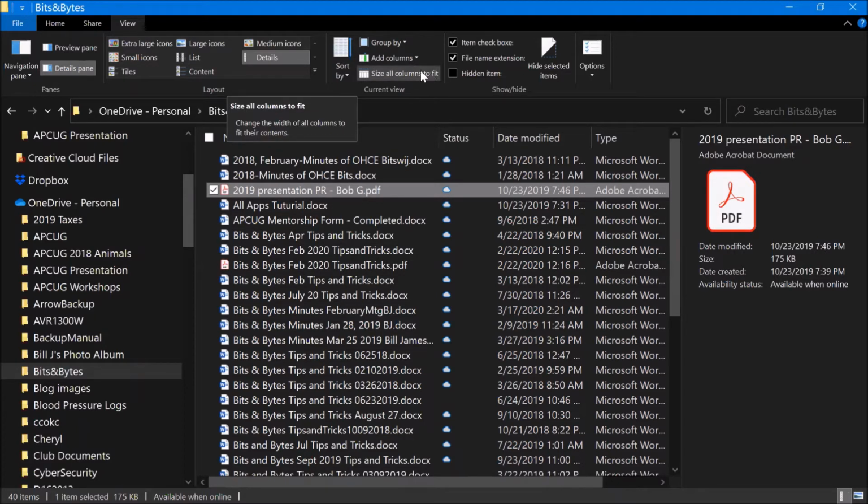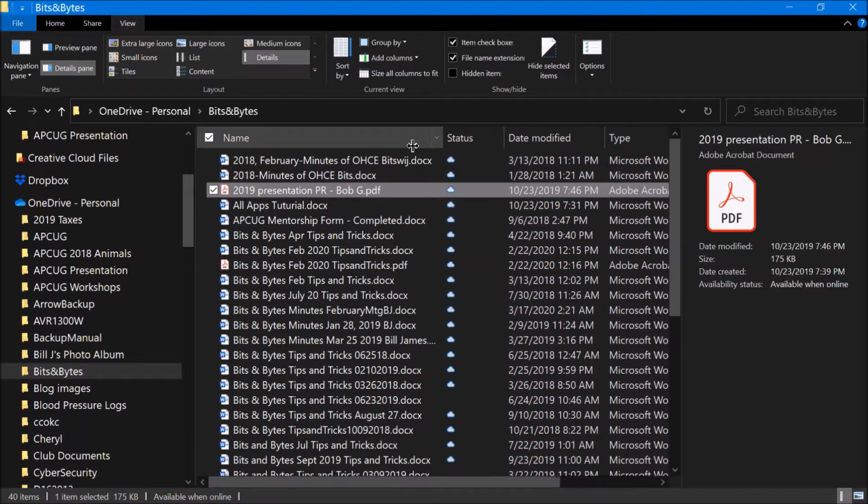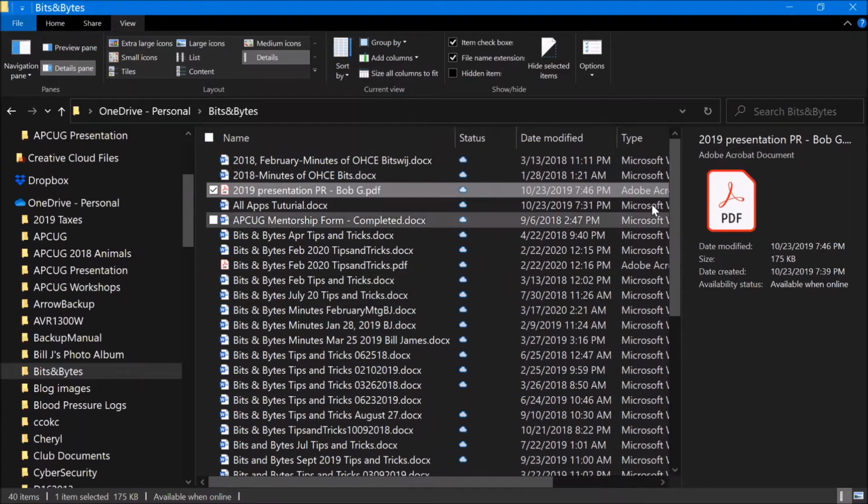You can also do a size by column, which allows you to size all columns to fit. So what happens is that they all become the length of the longest file that is in the group.